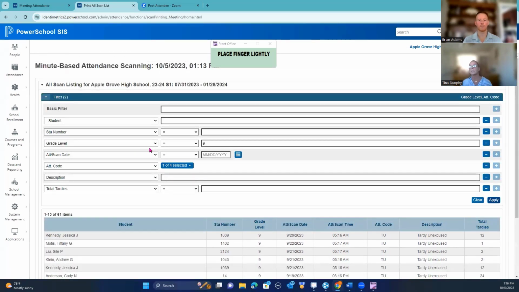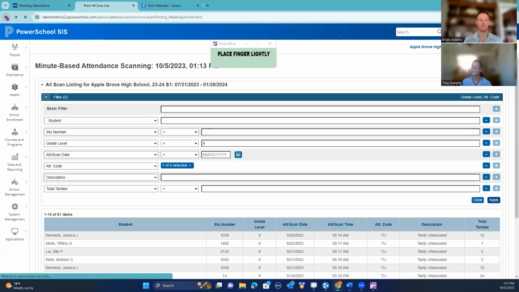I'll make a mention here that all of that attendance data that we're writing is going directly into the PowerSchool tables. So you can use all of the existing reports that you currently pull. This page right here just puts it at your fingertips and gives you an easy way to switch and sort that data that you've collected over time. Maybe highlight a particular set of data that you're looking for.